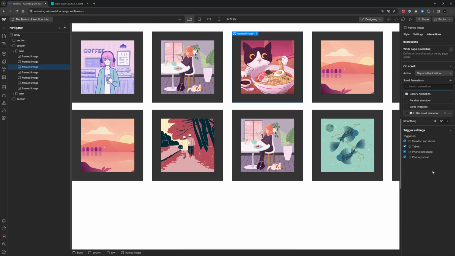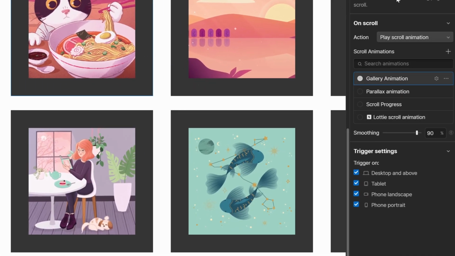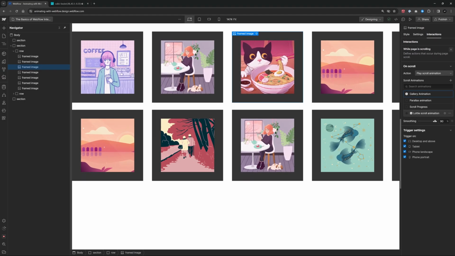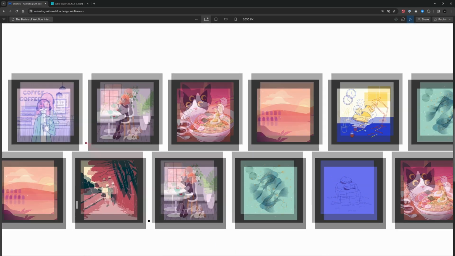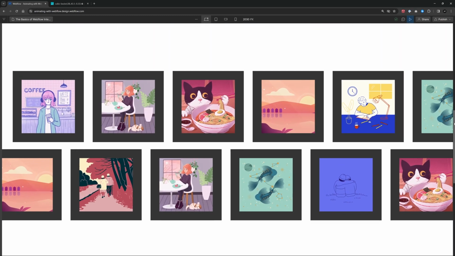And there's one last thing I want to draw your attention to, and that is smoothing. It's this option that you see right here, and it's under the interactions, not inside the actual animation that we created. So smoothing, you can think of it like a lag. It's like a lag, a delay that you apply so that the animation doesn't react immediately to the trigger, but instead it has, as I said, a kind of delay between the trigger and when the animation starts. So if I drag this to 0, this will result in the animation instantly moving as I'm scrolling up and down the page, or the animation instantly playing.